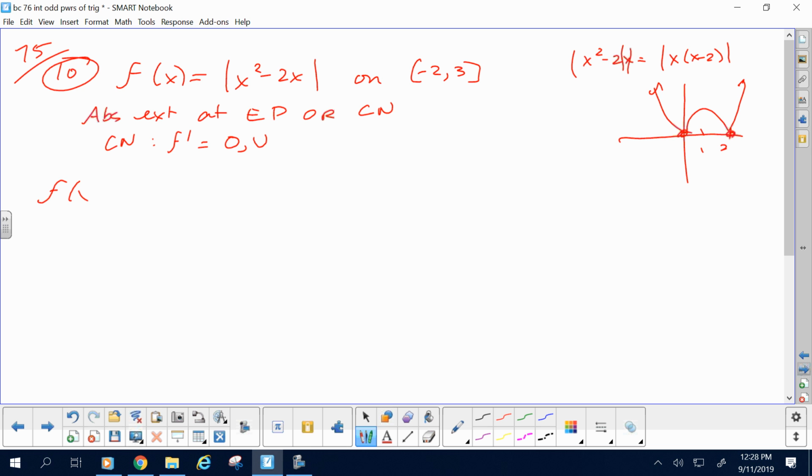All right, f of x. Do you want to write the f of x piecewise, or do you want to just go straight to the derivative? Write the f of x. Good deal. Let's go methodically. Wouldn't you agree that for x less than 0, there was no sign change. It's normal x squared minus 2x. For x between 0 and 2, the function wanted to be negative, but the absolute value made it positive. We took the opposite sign, so in there it was actually 2x minus x squared.